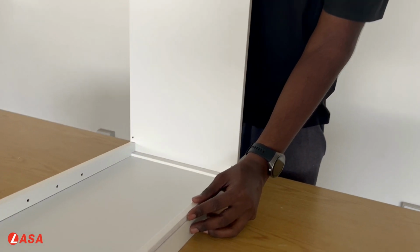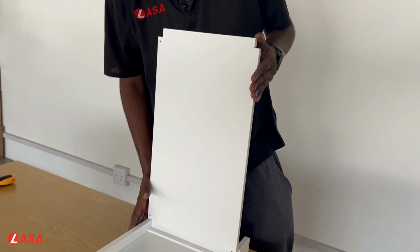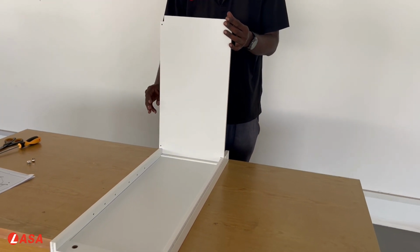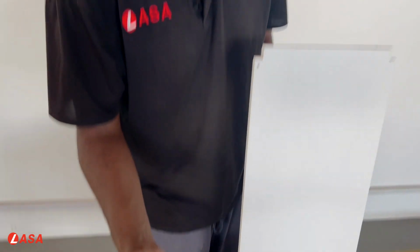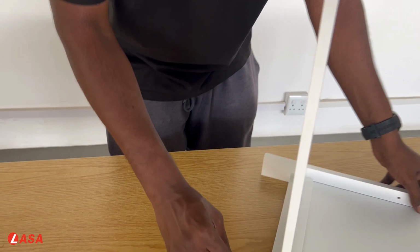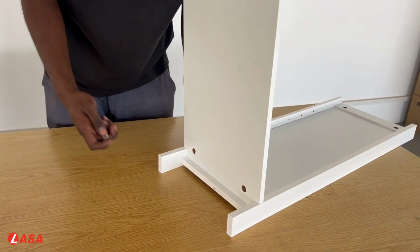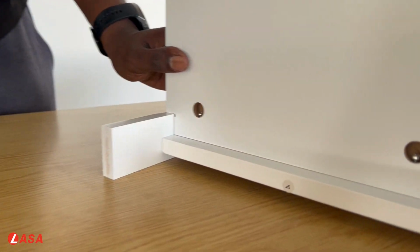This is the back cabinet. These are the holes, totally opposite. This is for the front. Parts B, we're going to use them to hold them in place.